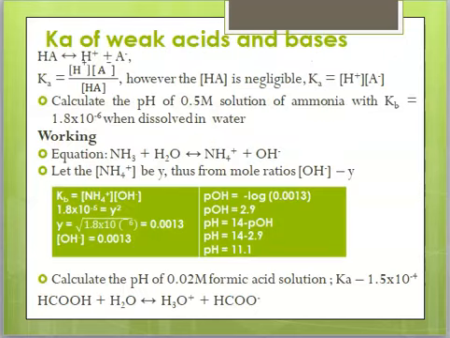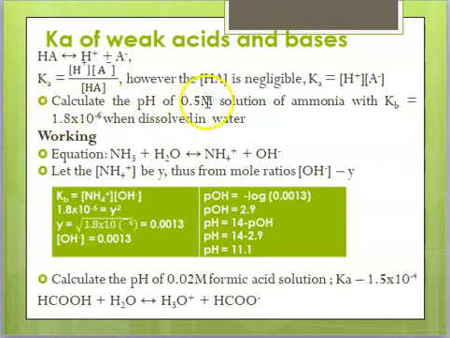Now let us go to the Ka of weak acids and weak bases, since all our drugs are either weak bases or weak acids. This is the equation, an example of the equation. And of course, there is little change in the concentration of this one. So Ka equals this, as shown here. Now, from that, you can calculate this equation.